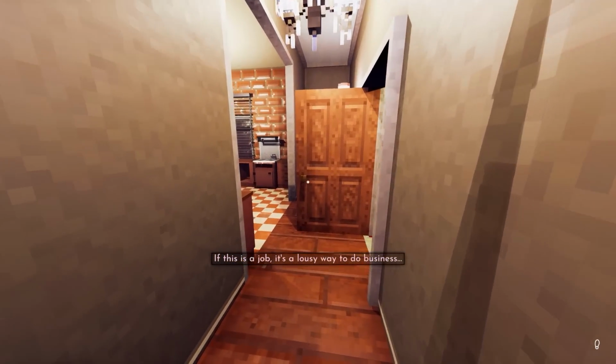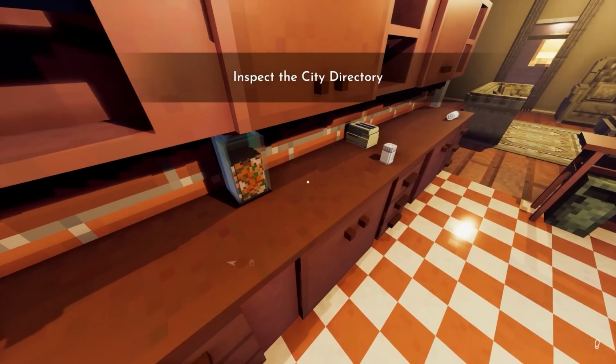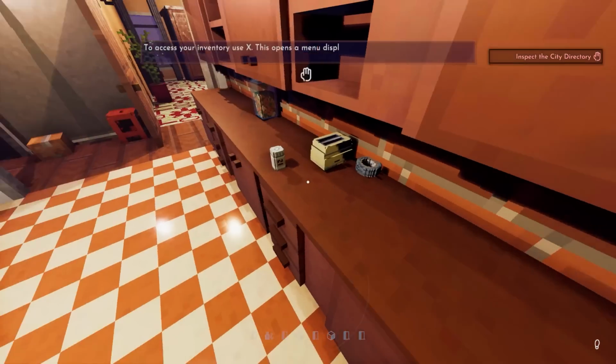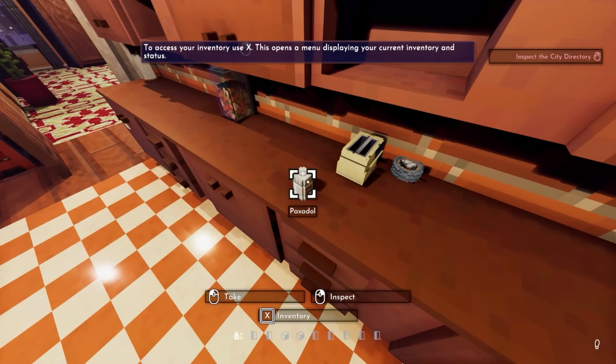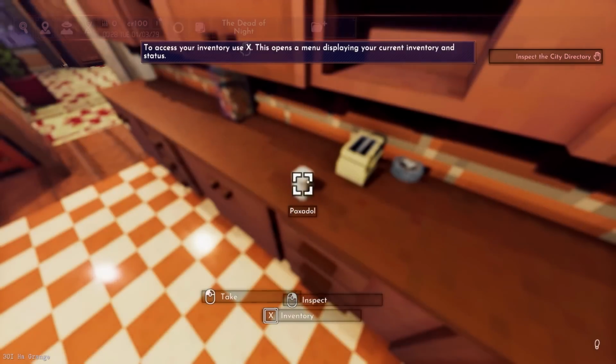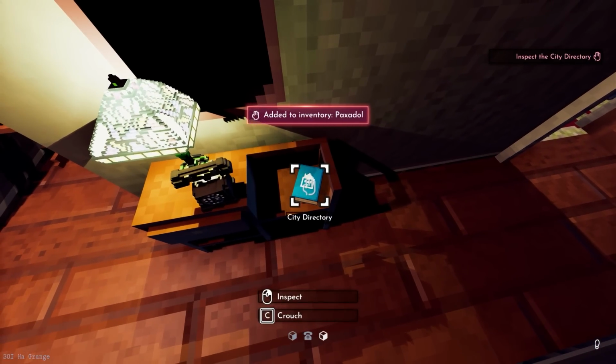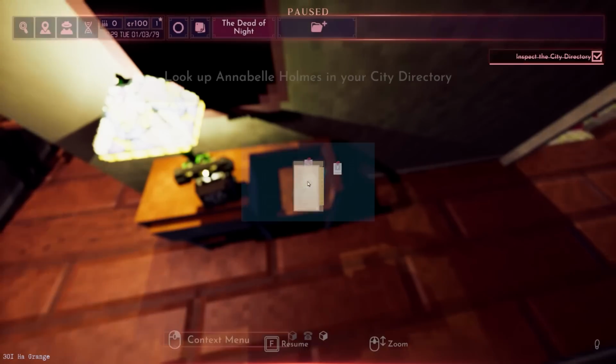So this is where it's going to introduce us to basically how you play the game. How are we going to go about playing this? And is that some bandages? I'm going to take those. And that's also some... I have no idea what it is. Common painkiller. We'll take that as well. Okay, let's have a quick check then. So, over to the phone directory here, city directory, and we will inspect that.